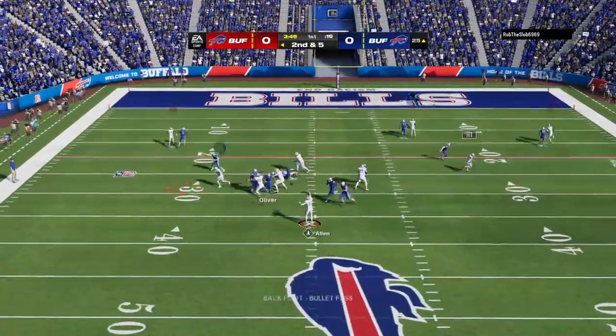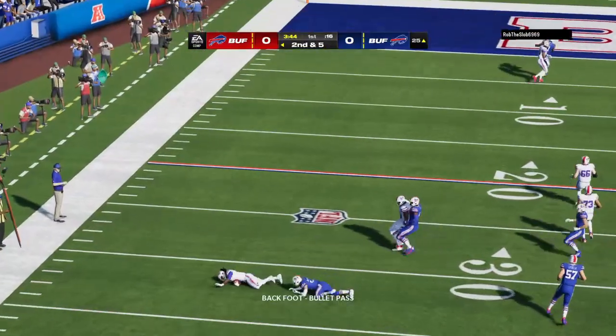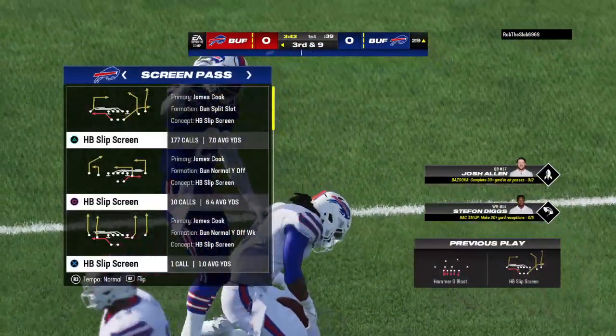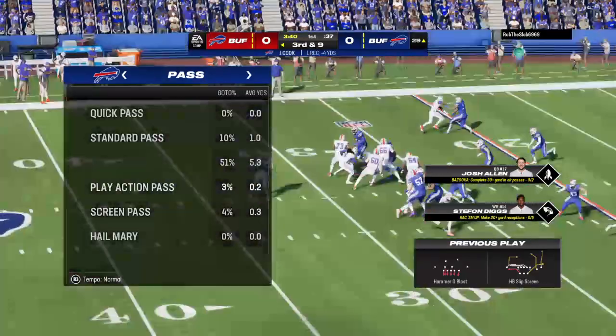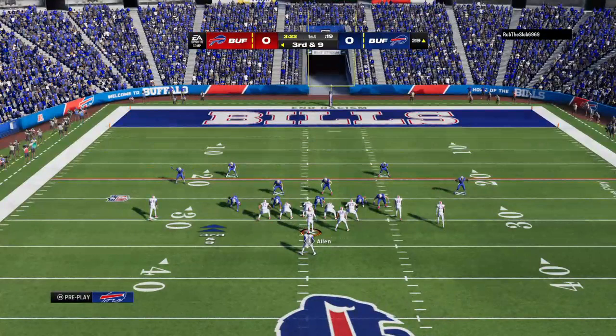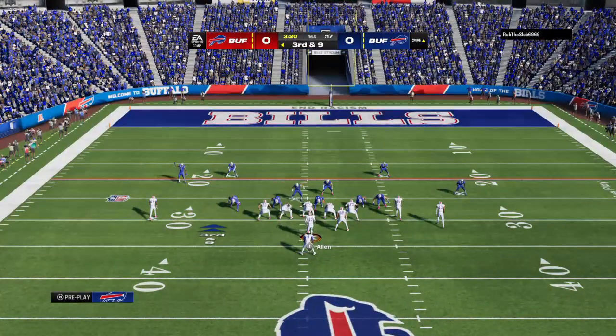Allen looks to throw on second down. Setting up the screen for Cook. And he went nowhere. He'll lose yardage back to the 29. So that'll go as a 4-yard loss on the play. And that's going to set up a tough 3rd and 9.